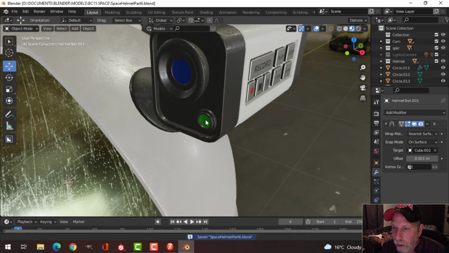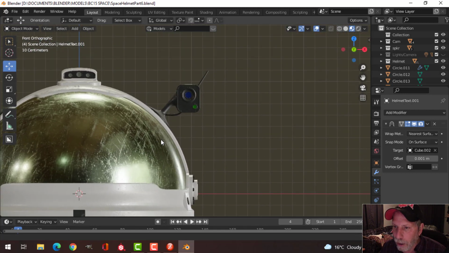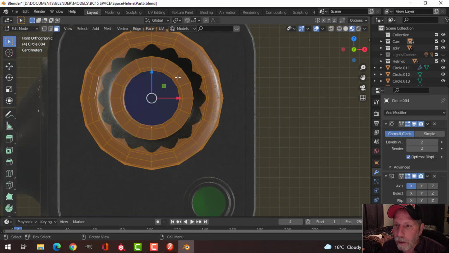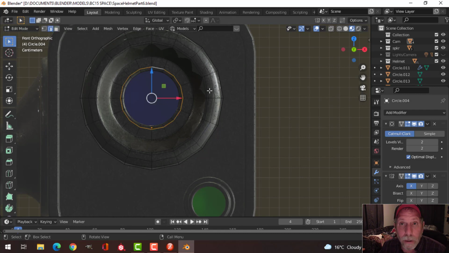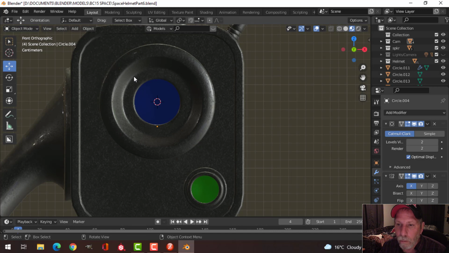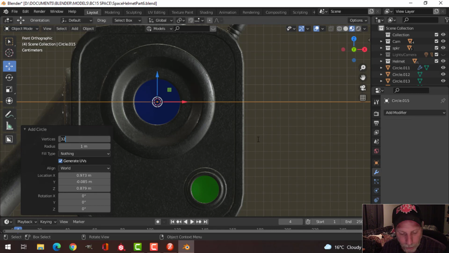Now there's another thing that I want to do here. On this lens here. It's not exactly a decal, but I'll keep it in with the decal section. And that'll be it for this video. So what I'll do is I'm going to come in here and select a circle, Shift S, cursor selected. So my 3D cursor is right in the middle. I want to put some white little dashes around here just to give another little, more detail. So Shift A, mesh, circle, and I'm going to choose a number, something like maybe 40 vertices.